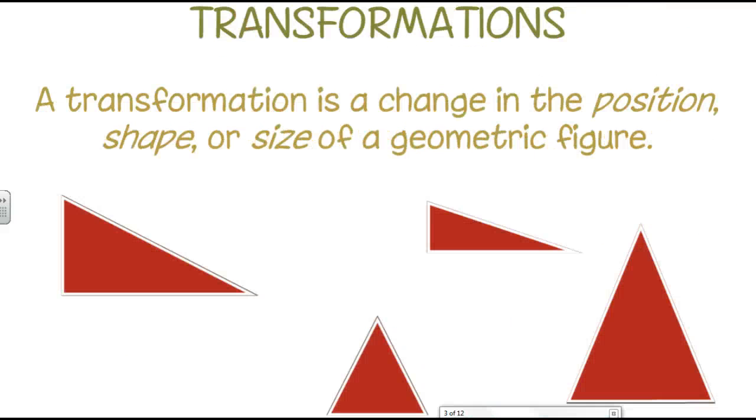All right, get out your notes. I'll come get your warm-ups. A transformation is a change in the position, shape, or size of a geometric figure. Okay, I'm going to click one of these. You're probably wondering why all those triangles are on the board. I'm going to click one of those triangles and you're going to tell me what happened to it.